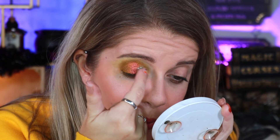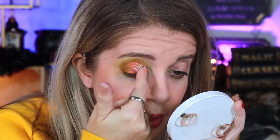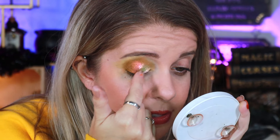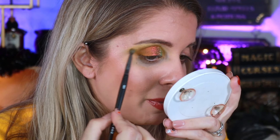Now going into the shade called Secret Stash — this is such a pretty shade! I love the nice foils they have. I'm going to put this right here and hopefully it blends out together nicely, because I'm going to use the last two shades for my under eye. On camera these two shades look like they're not wanting to blend out, but in person I can see it blending out just fine. Let me see if I can get this fixed; if not, we'll start over from scratch.